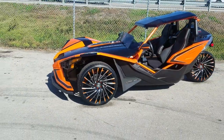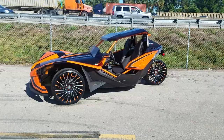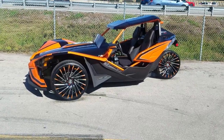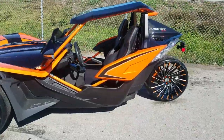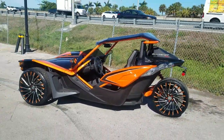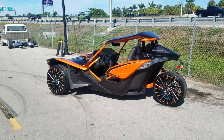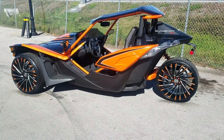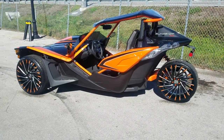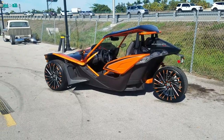With the two-tone finish and the machine, I think it just has enough machine — not too much orange, not overdone. You see the 20 by 10 in the back; the deep concave really came out nice. We're loving this one. We do a lot of Polaris Slingshots — we don't get to see many of them because we ship a lot of stuff out, but this one is awesome. Finally got to do a nice custom one here at the shop and not ship the wheels out. We've done a couple here but we really like this one.